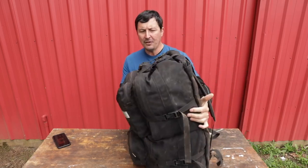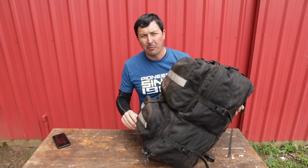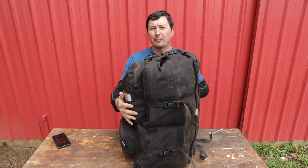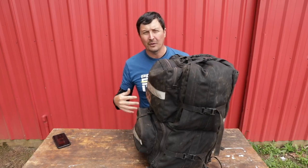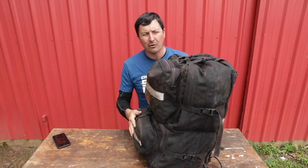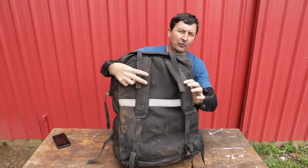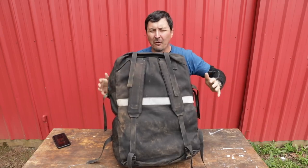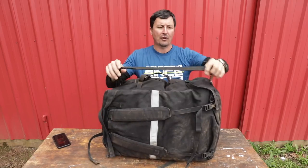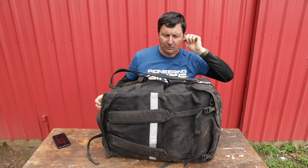The bag is a regulation US Forest Service bag. You'll see these in black or red. A lot of folks ask where to get these — you can go to fire department supply stores. They're pretty generic and very specific for the task. They're a determined size, must stay underweight and under-size so they can be thrown into an aircraft. It's really well set up for carrying long distances — it has stowable backpack straps and a shoulder strap, great for air travel too.